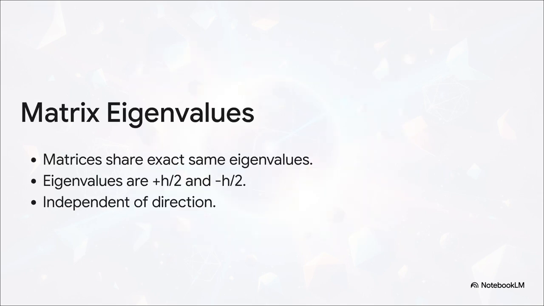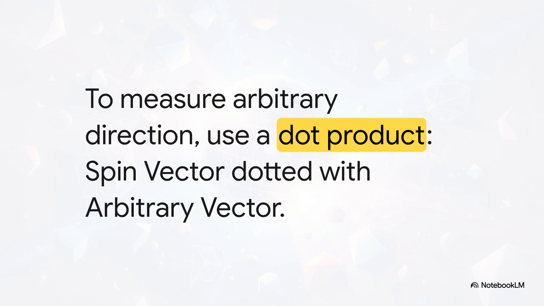Now, here's where it gets kind of wild. Whether you measure along the x-axis, the y-axis, or the z-axis, the resulting eigenvalues remain exactly the same. No, really. If you set up the determinant equation to solve for the eigenvalues of these spin matrices, they will always resolve to plus h bar over 2 and minus h bar over 2. The eigenvalues are completely independent of whatever arbitrary direction you choose to measure. But you might be wondering, why are we setting up these specific calculations? Well, a qubit doesn't just sit perfectly on the x, y, or z axis all day, right?